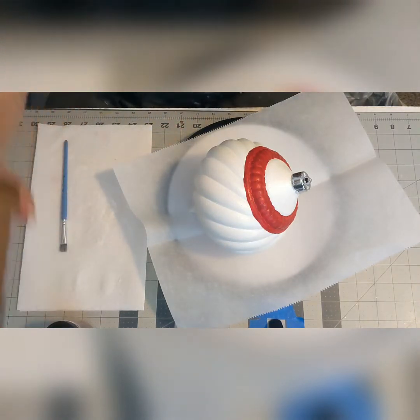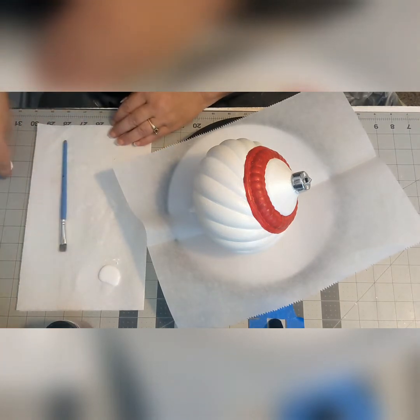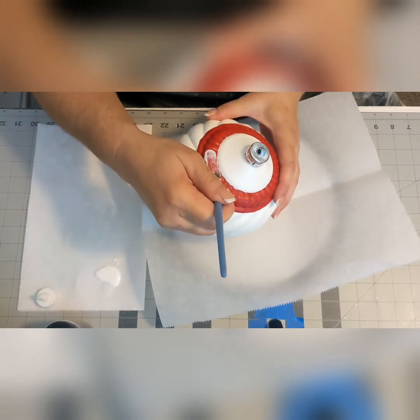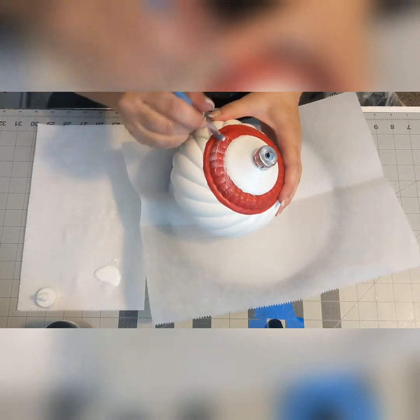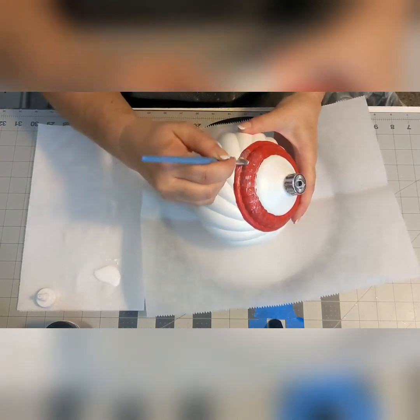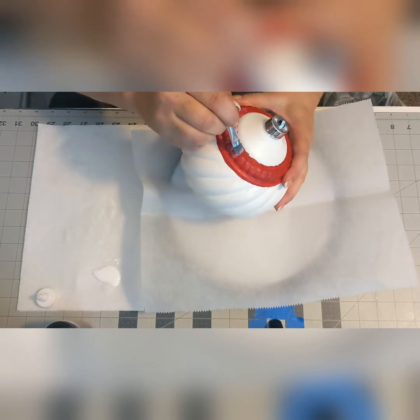Now I have on my turntable a piece of parchment paper, and I have this there to catch the majority of my extra glitter, so that I can put that back in the bottle and not waste a ton. Because you'll see as I pour this on, I don't go easy on the glitter. I just pour it on, because I know that I can just capture most of that and put it back in the bottle. So I just take my paintbrush and brush the glue on, being careful not to get it into the white.